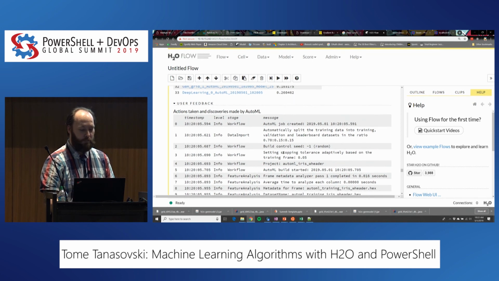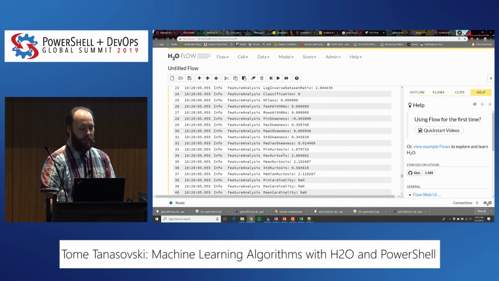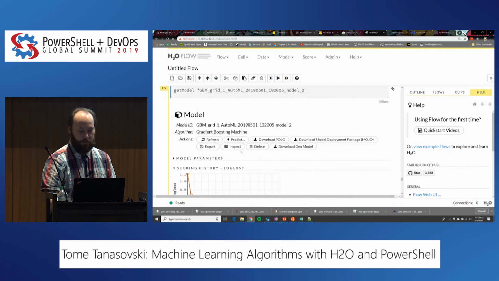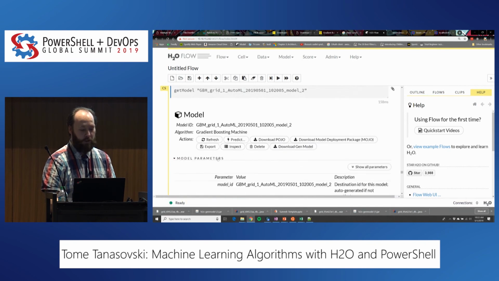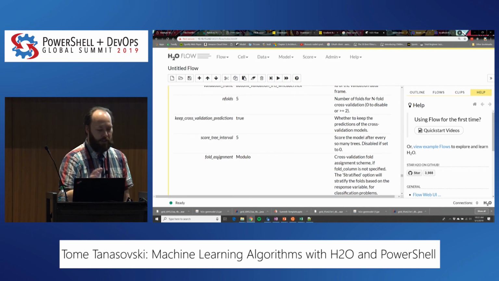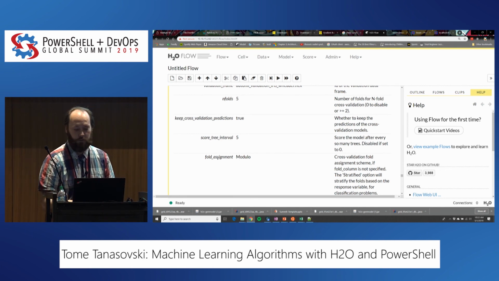You can also look at there's a lot of log information. And then each of the models themselves, you can see the parameters that were set. So if I say right here, I can say model parameters, and I can see what was used when this was created. So now I can go and find the ones that I liked, and in the future, I'm not going to run this whole AutoML thing. I'm just going to run these ones in a grid search and see which one comes back the best.